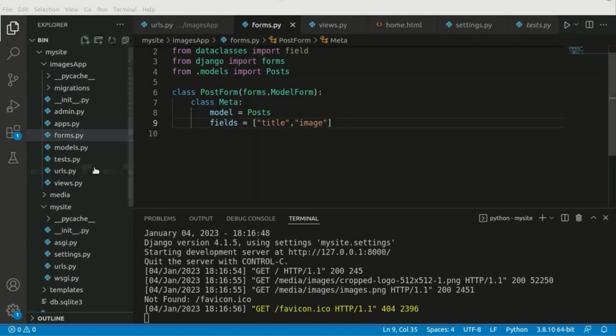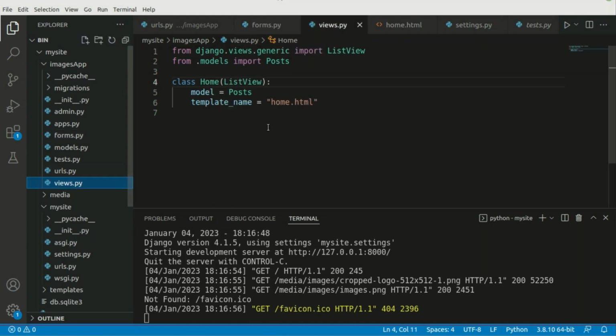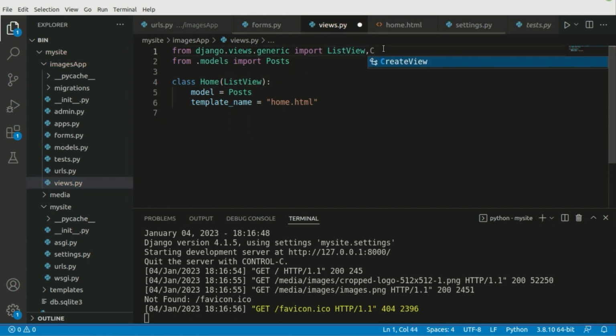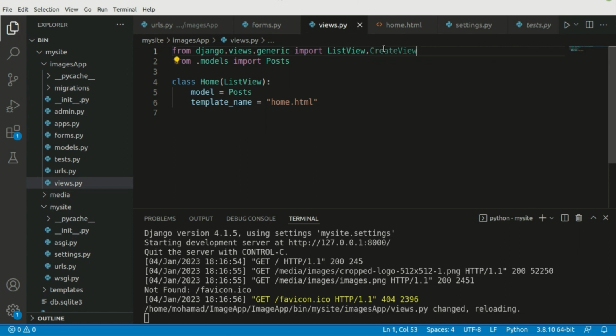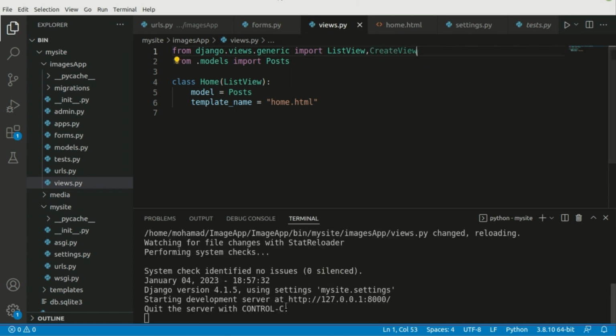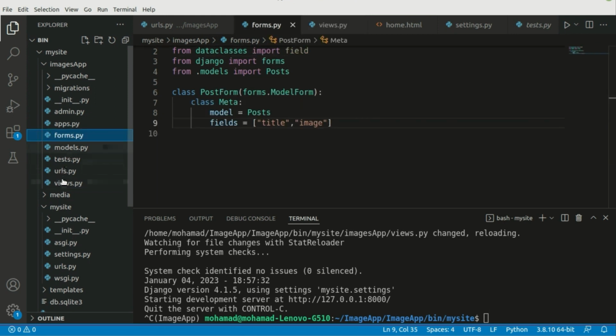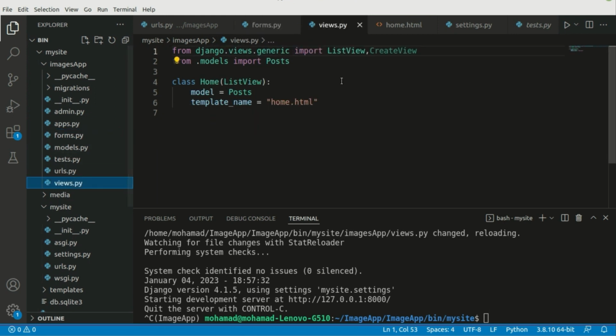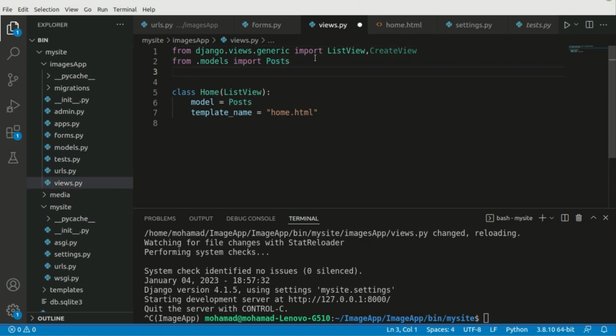So first let's go after our views.py, and here we're going to add the create view. Let's stop the server, we need to save our code. We did that for the forms.py, and here for the views.py we'll change our code.